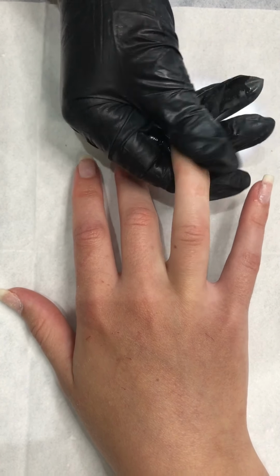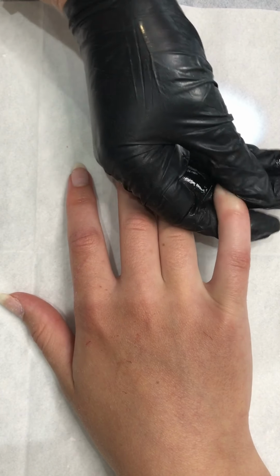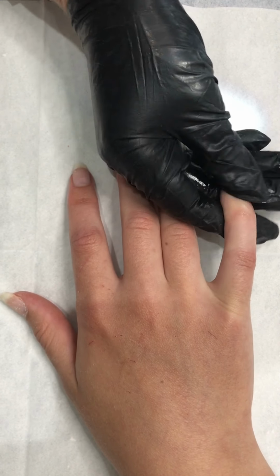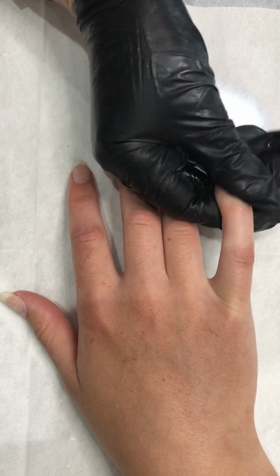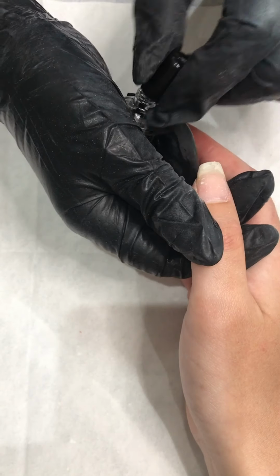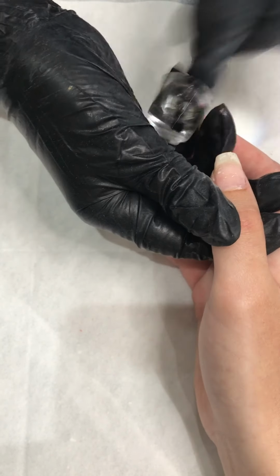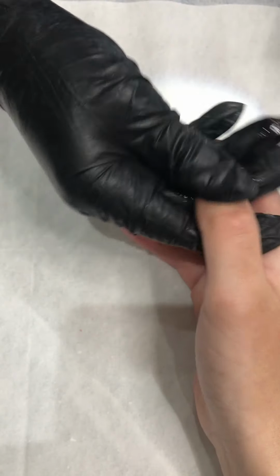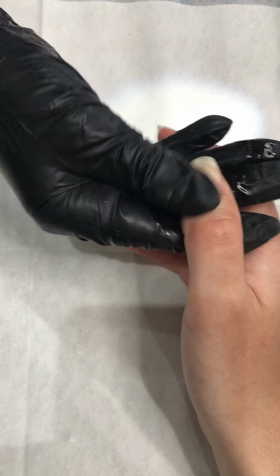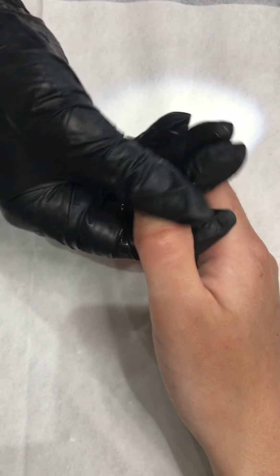It's a really good idea to put a base coat on your nails as well, because that will help to give them some protection. You can buy specific base coats for your particular nail type. So for instance, if you had a dry brittle nail, you can get a base coat specifically for dry brittle nails. You can see already what difference that makes to the nail plates.